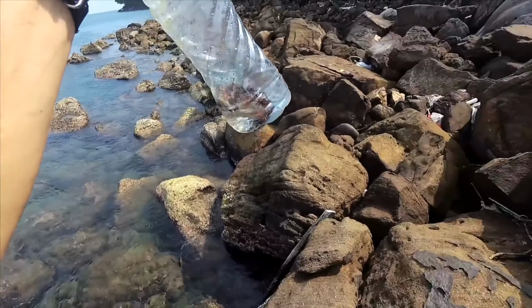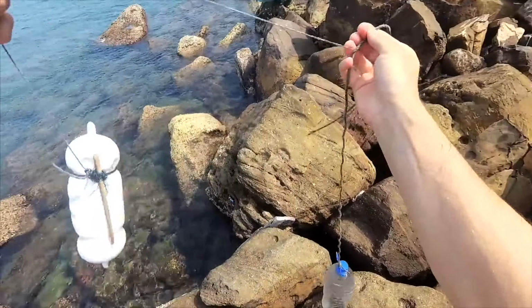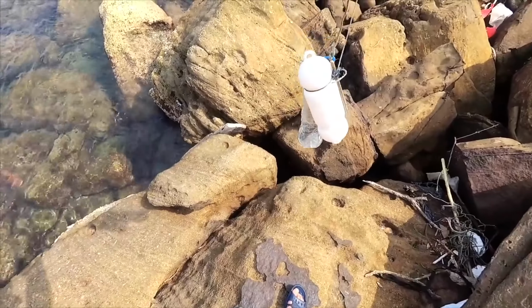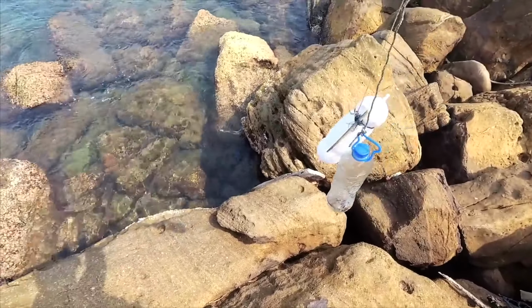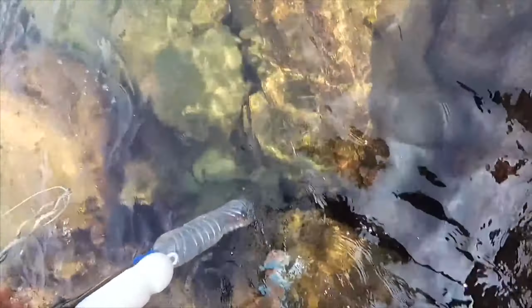Yoohoo, crab! The first prey is here! So here is why I need that float. I'll attach a plastic bottle to it. And I put my prey here. So it's just gonna float next to me. And I'll put whatever I catch in here.